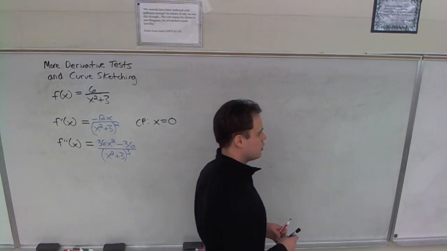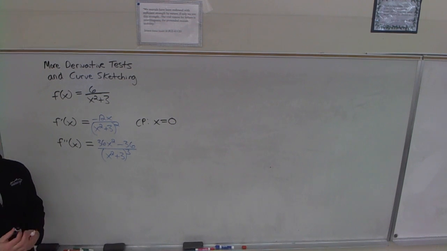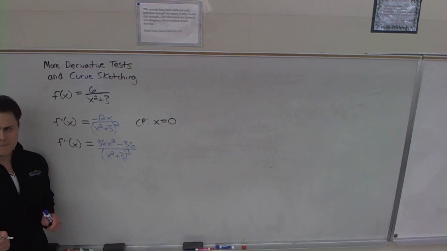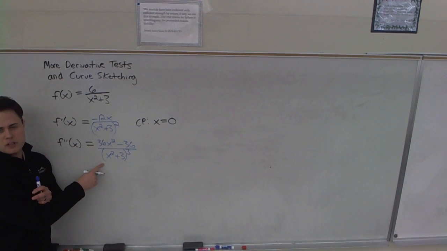Okay, so we had one critical point. I heard out there someone said 2 inflection points. Where are they pulling 2 inflection points from? Negative 1 and 1? Where's Derek looking at to obtain that? He's looking at the top. Do we just have to look at the top? Inflection points, just like critical points, you got to check where it's 0, which is the top, and where it doesn't exist, where the bottom is 0. The bottom's not 0 anywhere, though, is it?